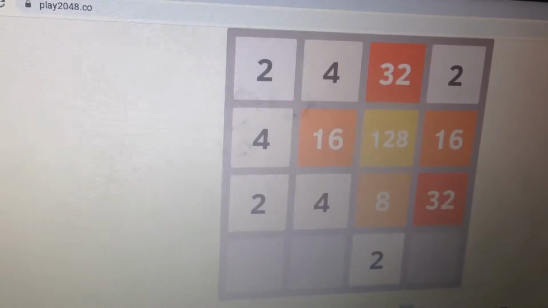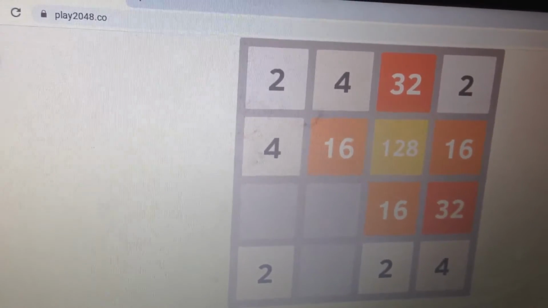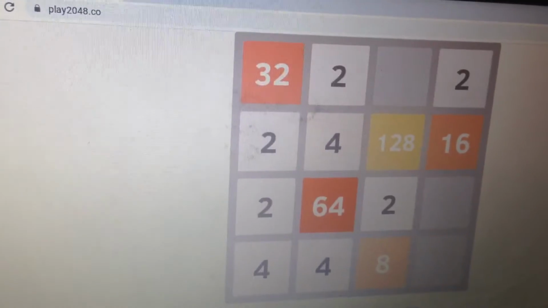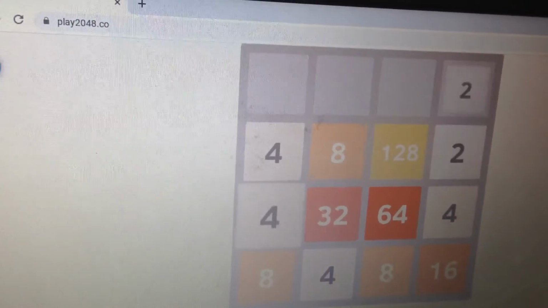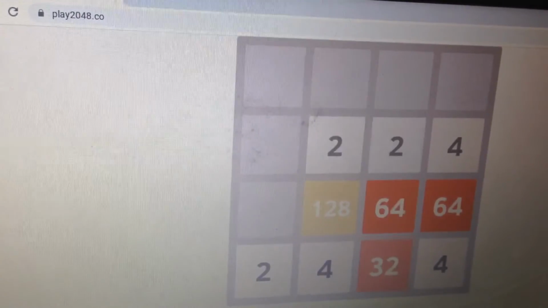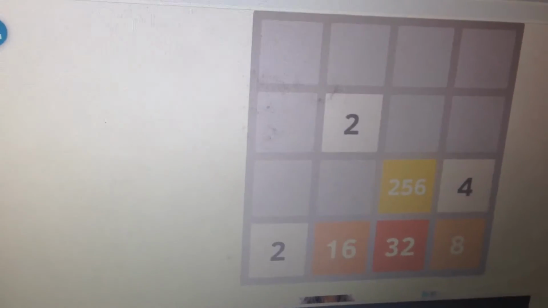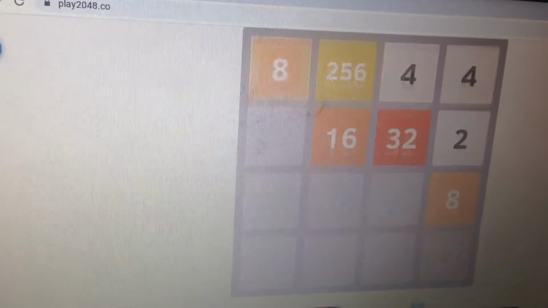Okay. Go up this way, then that way, then that way. This way, then that way, then up. Okay, let's go back down. Up 200. There we go, 256. We just doubled up 2 128s, and we got 256. So yeah, that's pretty epic.